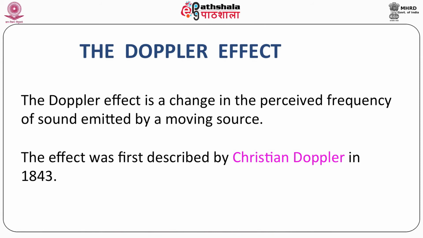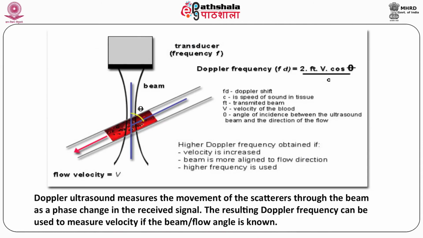Now coming to Doppler imaging. This Doppler imaging is based on Doppler physics, the Doppler principle. Doppler is a change in the perceived frequency of sound emitted by a moving source. If the direction of motion of the target is towards the transducer, an increase in the frequency is observed, and if the direction of motion is away from the transducer, the source of our sound beam, a decrease in frequency is observed, as you can see here.